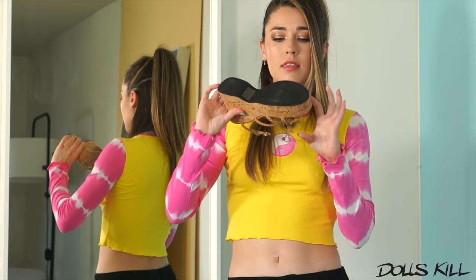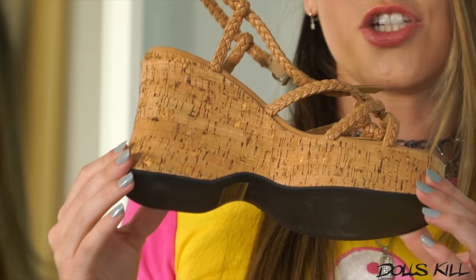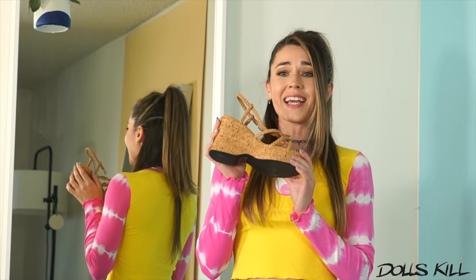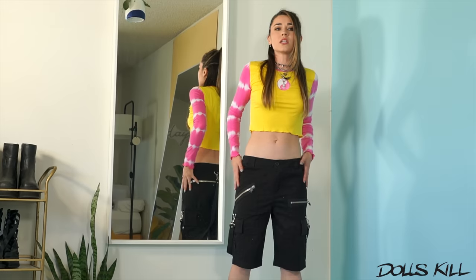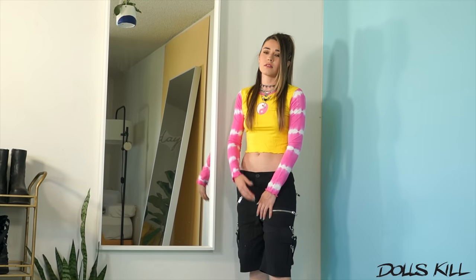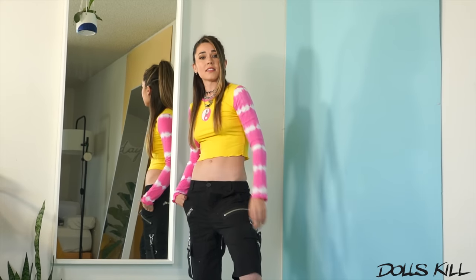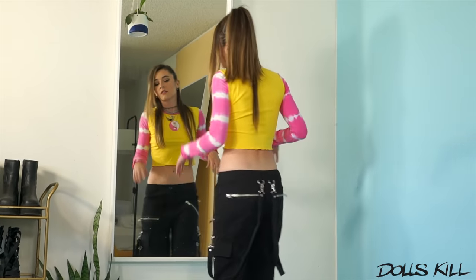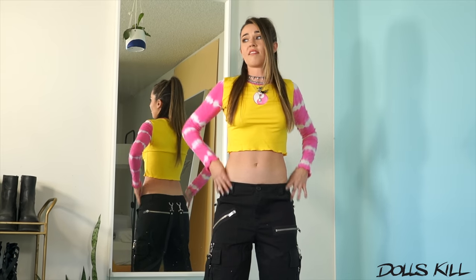They don't sell these anymore — these are the beach access platforms, also Delia's. They're so beautiful, probably one of my favorite shoes that I own, which is why I never wear them. When I was in middle school, I used to love to sag my pants — I would wear shorts underneath and sag my pants. Still to this day I like the way it looks. It also comes with these little fake suspender-looking things, which are super cool. Honestly, this is my favorite outfit so far — I don't think I want to take it off.